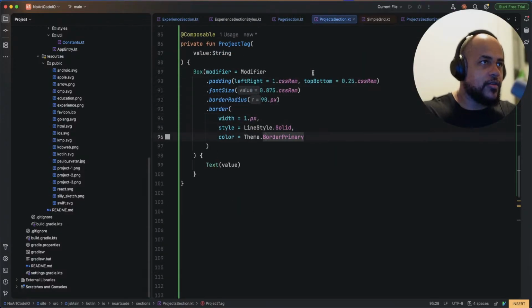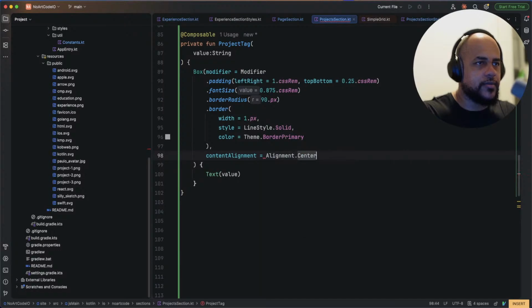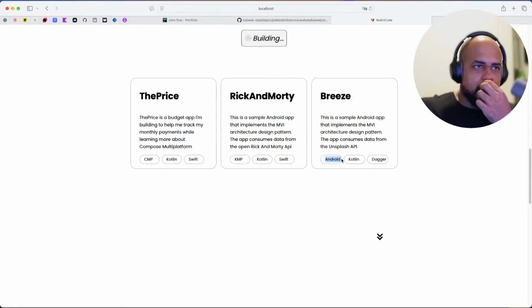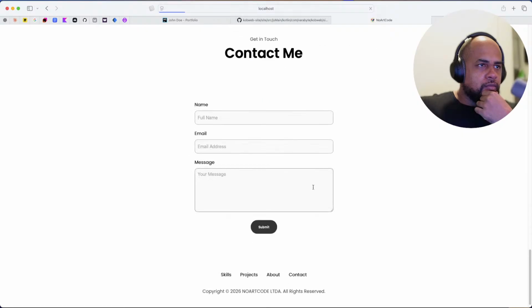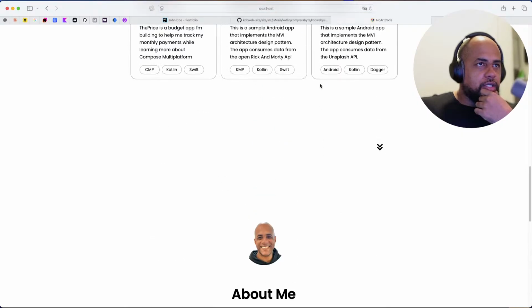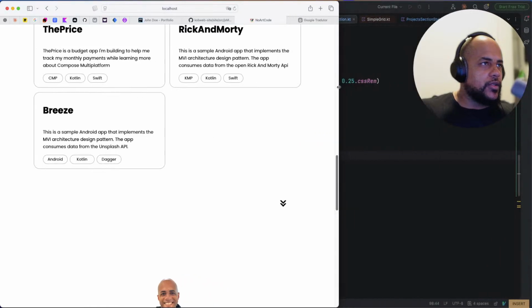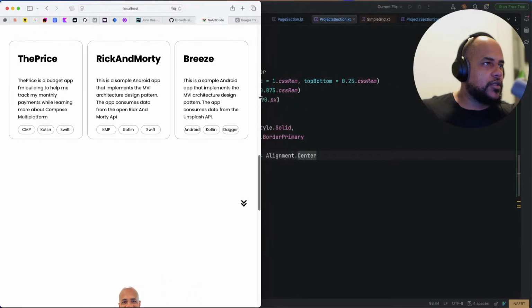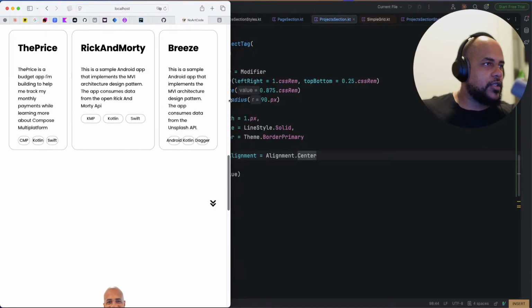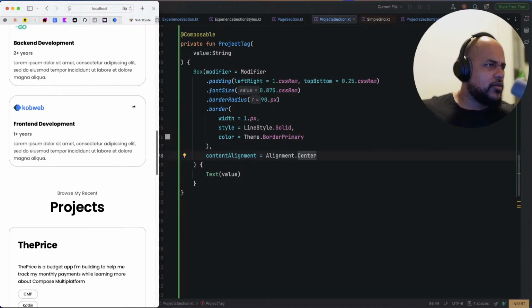I think box has a content alignment center. Because the elements change positions. Let's see. Now they are good. Now they look good. And if you do something like this and this, they keep aligned, they keep adjusting. No, not really. Oh, this is horrible.